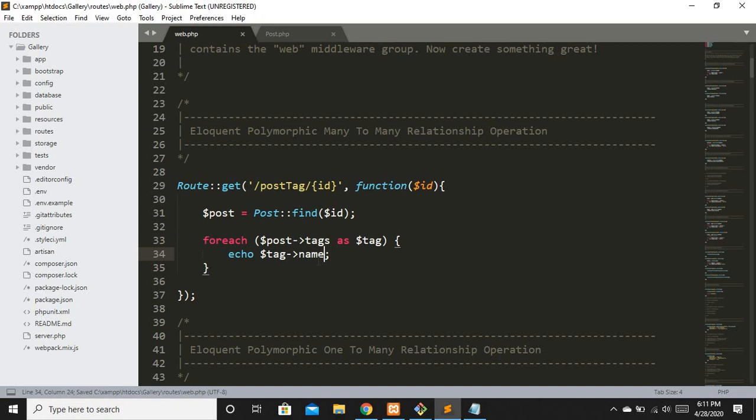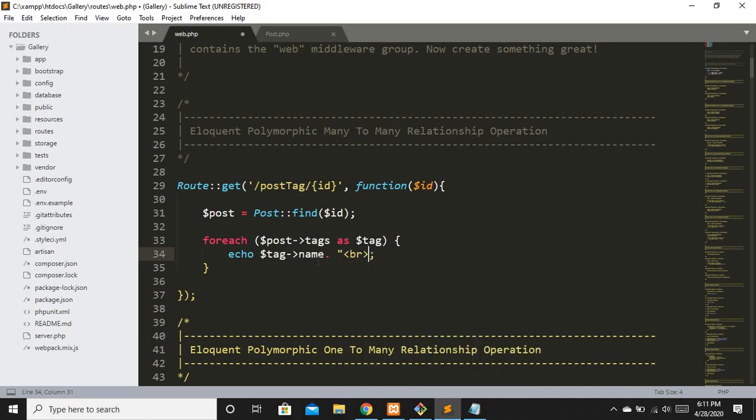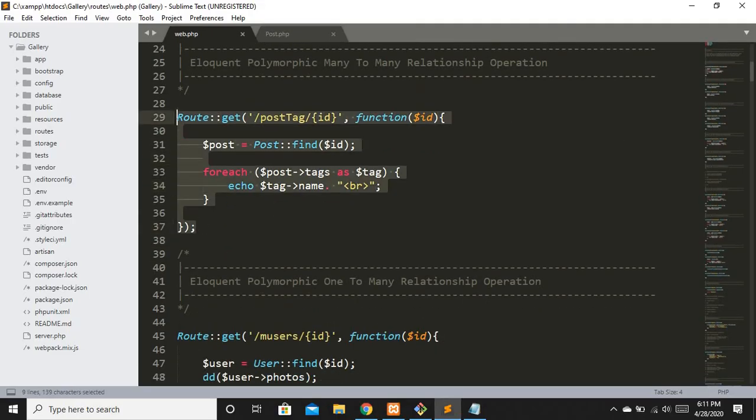Get it as an object property, and here I will add a br. Now I will refresh and we have two tags for post number one. Now I'm just going to copy it.